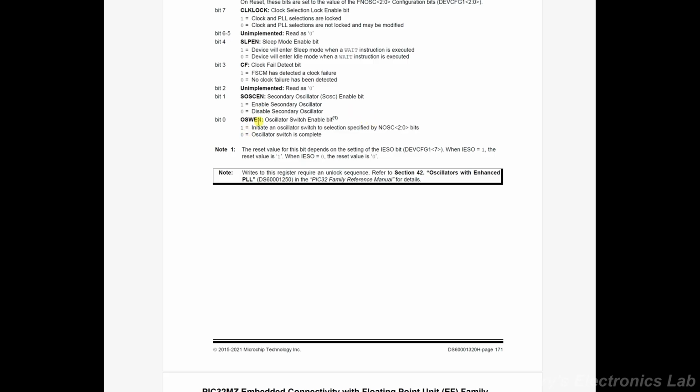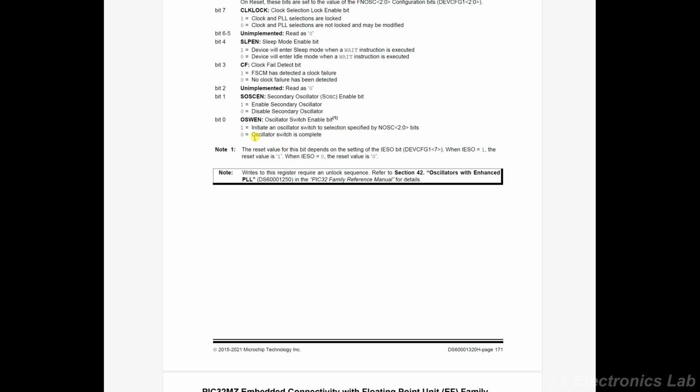So then this is the bit you use to do the oscillator switchover if it's enabled. So in your configuration bits, if it's disabled, you're not going to get a switchover. So this has to be a 1 for this to be able to switch over. Okay.